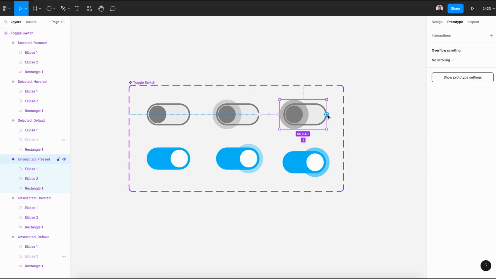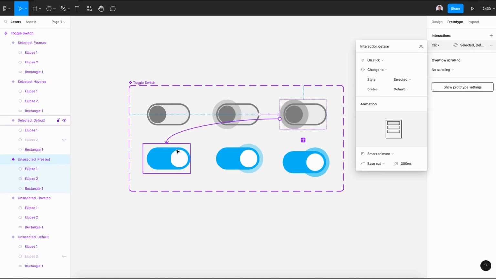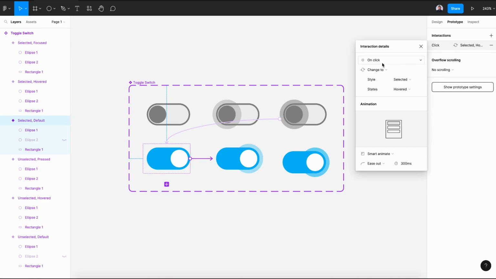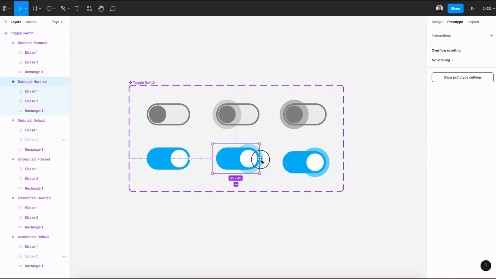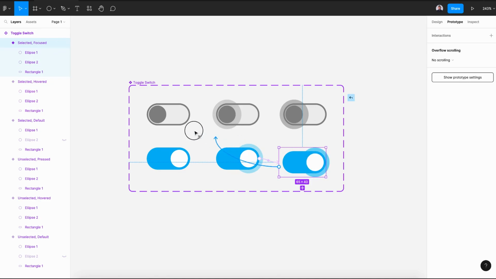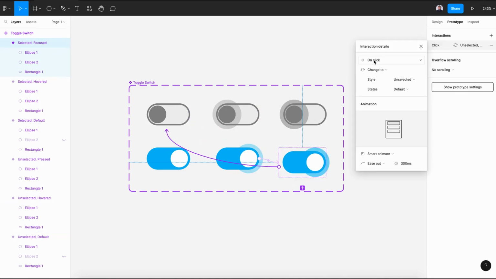Then let's connect the last one with the first selected one. Let's keep it at on click and smart animate, and the selected with the second selected, while hovering, smart animate, and this will be while pressing and smart animate. And then let's connect the last one with the first one, and let's keep it at on click, smart animate.